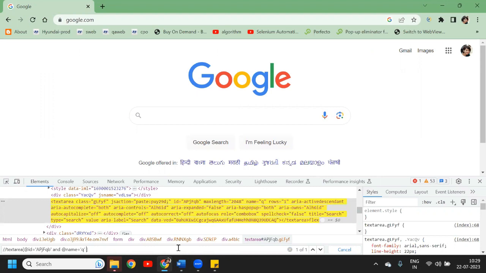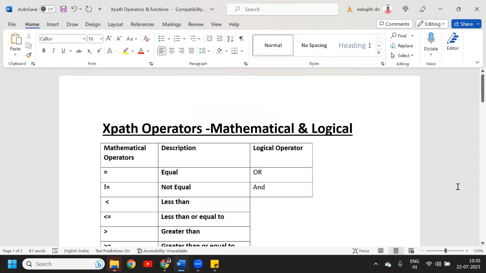So whatever conditions you are applying with a logical operator, all of them must be satisfied, right? Meaning this condition and this condition both should be satisfied. You can use two, three, or four conditions. You can apply n number of conditions, but all of them should be satisfied. So we have seen the and keyword as well, and now we have completed the mathematical operators as well as the logical operators.